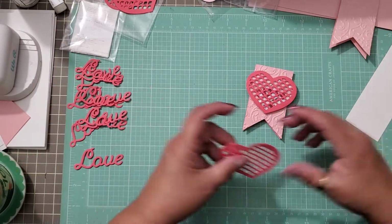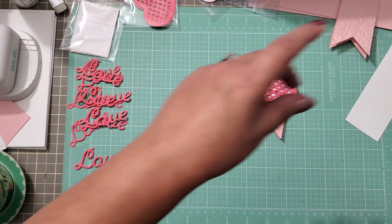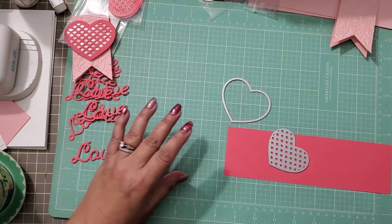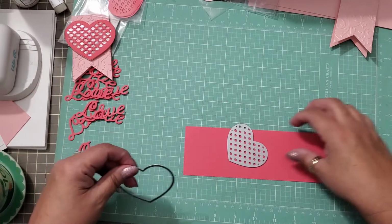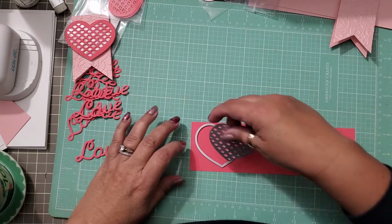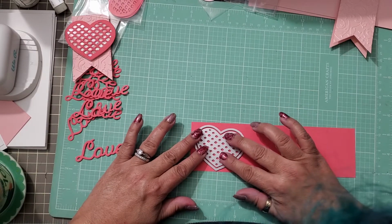And I need one more of these guys. So you know what? I think I need one more of these guys because I was going to cut it for you to show you what I did. So give me a second because I now got to pull that paper. Hold on. So after a determined effort of not having to use up all the scraps, I forgot that it was the piece of scrap to cut this heart out with. I'm such a dork. So I had to cut a new piece of paper on here. So, oh my gosh. And my housemate there's mocking me. So if you guys heard the mocking, that was him. I deserved it.